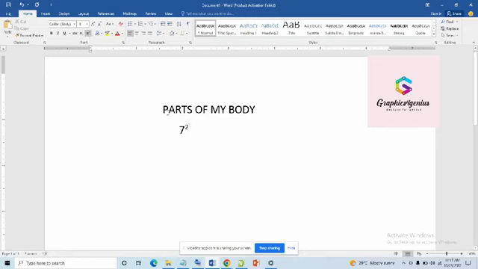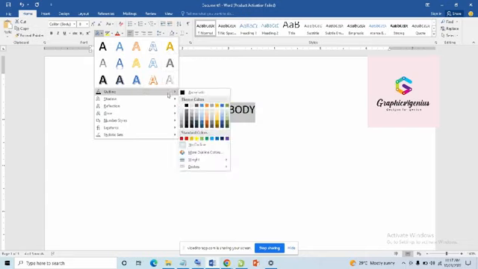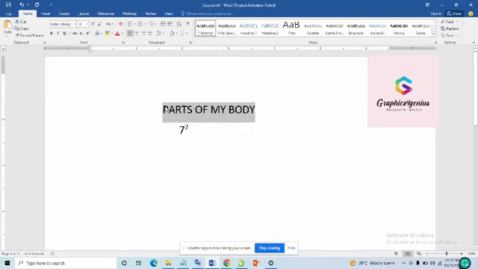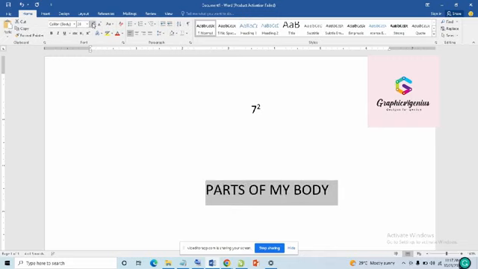Now the next formatting is, let's select our text again. So we have here text effect. It gives our text different effects based on what you choose here. You can see different beautification. Okay, you can even come to outline. We're going to have different colors for the outline. Let's make it bigger. Let me cut it from here, control, and drop it here so that we can see the effect. Let me make it bigger.